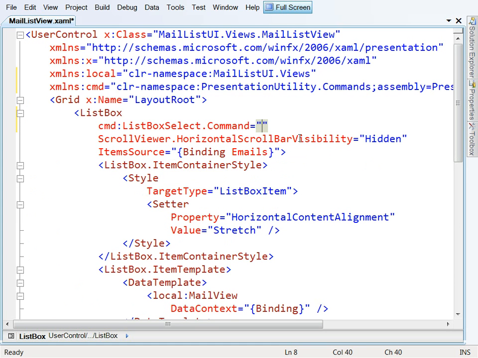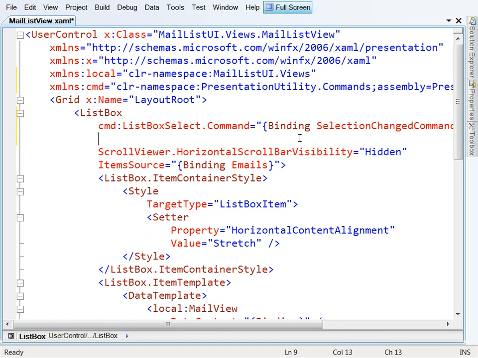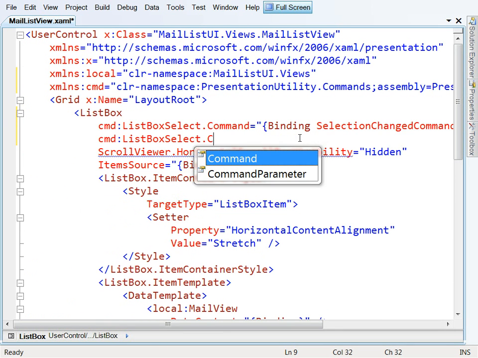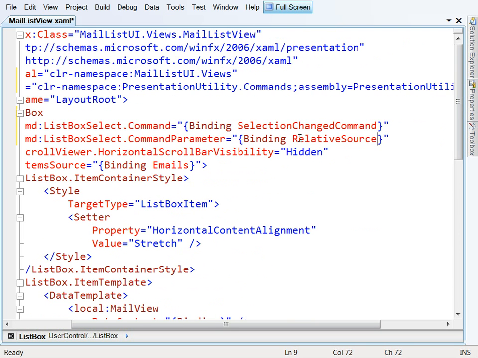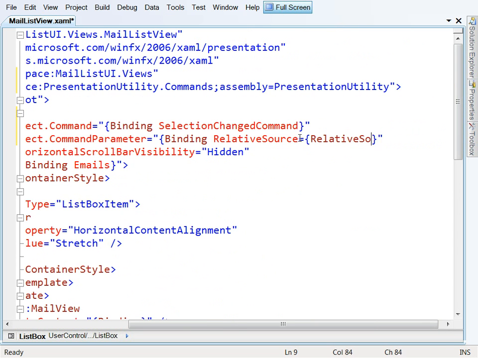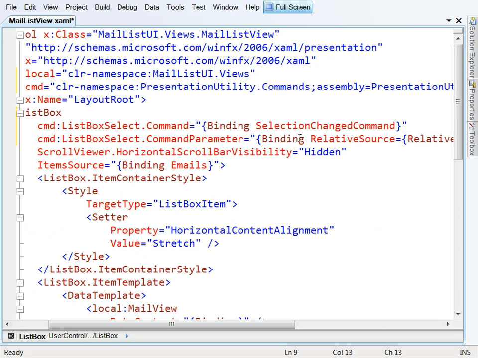So when the selection changes, I want you to fire a selection changed command, which we'll have to write on the view model in a second. And again, when the selection changes, I want you to pass a parameter, and that binding is going to be to the current selected item. So we'll use a relative source again. We'll say relative source of self, and then the path is going to be SelectedItem. I think that should be okay.